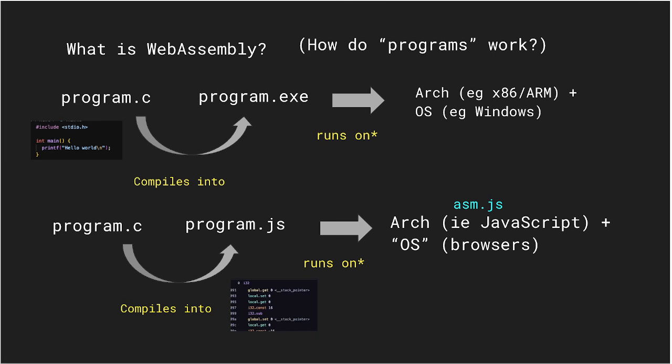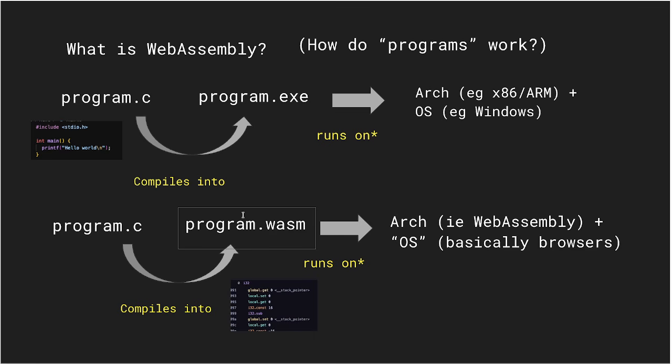So eventually people realized that it might be great if, instead of using JavaScript, we had a specialized binary format, just like we have for exe. What if we had a special binary format? The flow is not that different, right? You write a C program, you compile it for an architecture and operating system, and then you run it on that architecture and operating system. Well, for WebAssembly, instead of x86 or ARM, your architecture is WebAssembly. This is the instruction set, right? The ones that we just saw earlier.